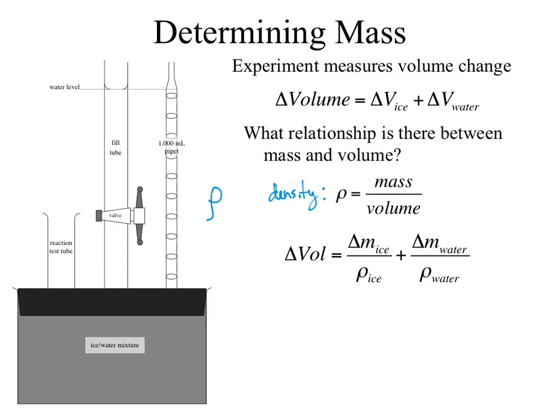Question. Yes? For density, where are we getting the mass from? You can't mass the ice. We're about to get into that. So we know that our volume is equal to mass over density. Yeah, that's one of the things that makes this more complex. So we know that the change in volume, we can now set up this expression. Ultimately in this, what do we want? We really want the change in mass, ultimately of our ice, because ice is what's absorbing that heat. Okay. Why is the water not absorbing heat?